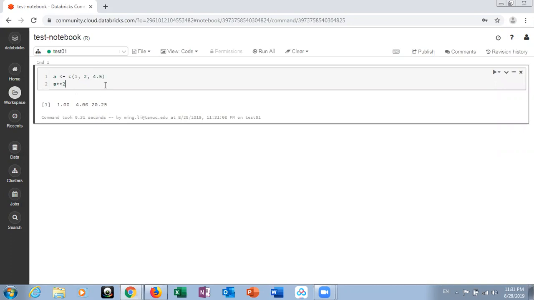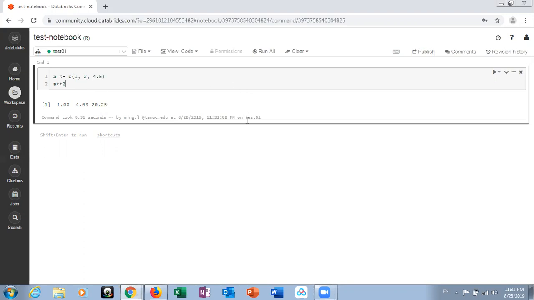So as you can see, it is running for this notebook. The default language is R, and we can run all the R functions and scripts we want. But in addition to the default R language, we can actually run different languages as well.